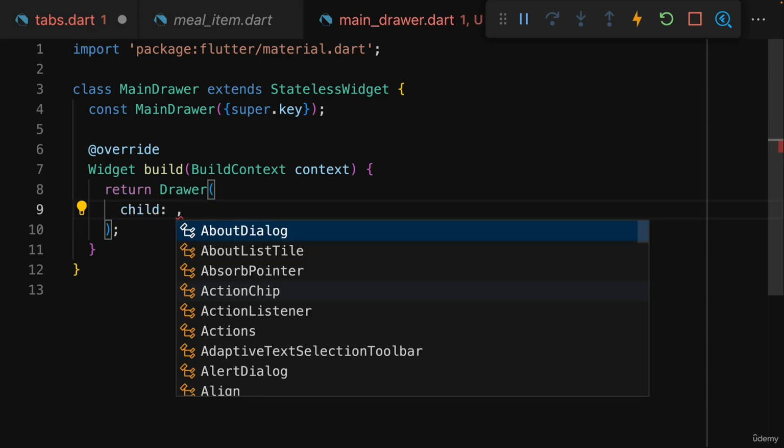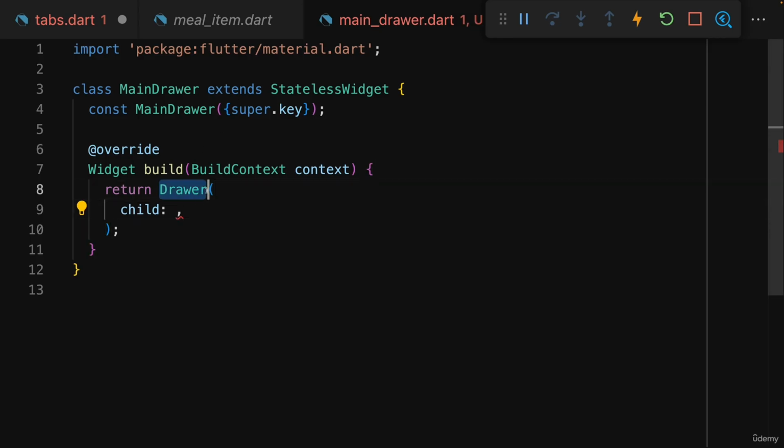But here I'll simply set the child, which defines the content inside of the drawer. And as I mentioned, the drawer widget is already a widget that's optimized to be presented as a drawer, so it will, for example, automatically make sure that it takes the entire screen height, and so on.